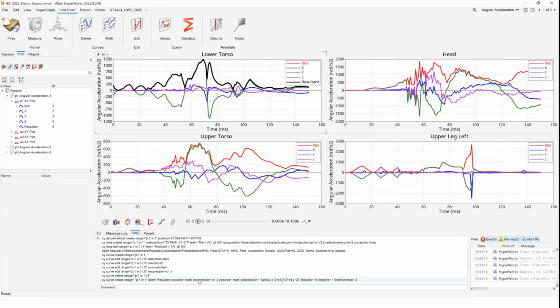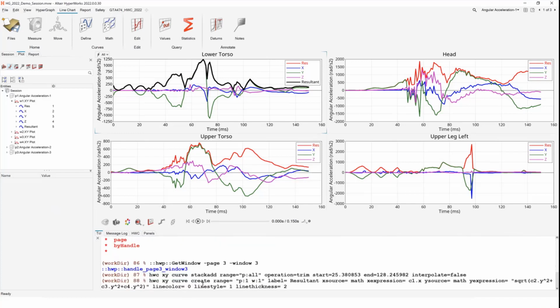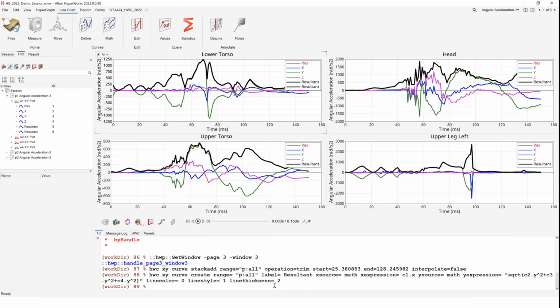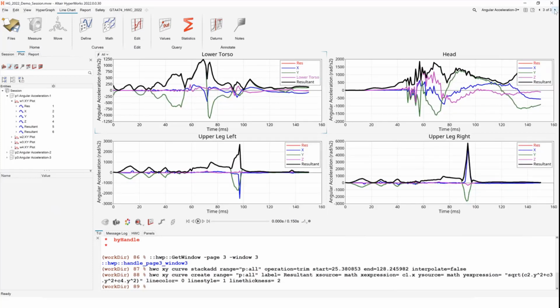And again, I can do it in HWC or in Tcl. I can copy to TCL if I want and fire the same command up again. And here I say also do it again, colon all. And you will see I get the resultant added for all the pages and windows for the whole session.